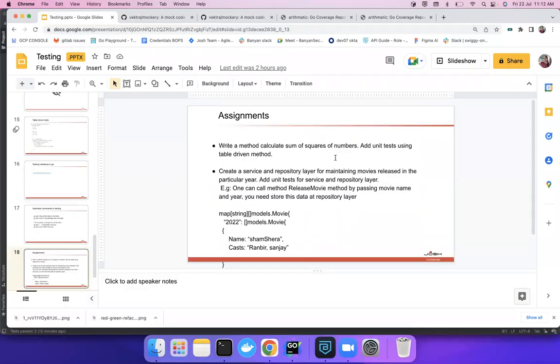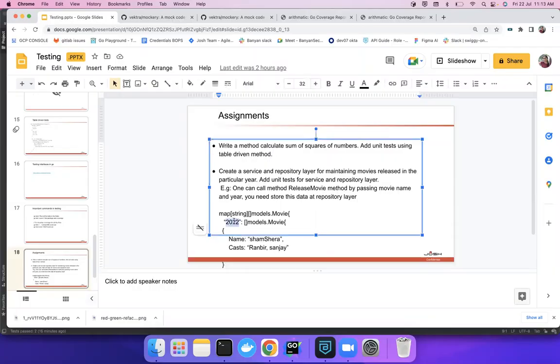Then there is a similar code you need to write for the service and repository layer for maintaining movies released in a particular year. Let's say in 2022, you have the Shamshera movie. In the model, you can keep any fields like name, cast, or one more field you can add like release date. You need to keep this data.